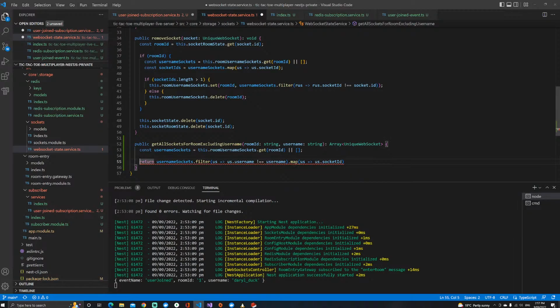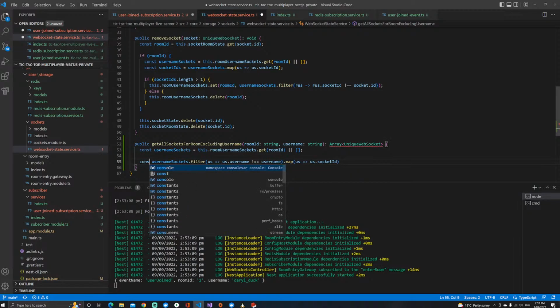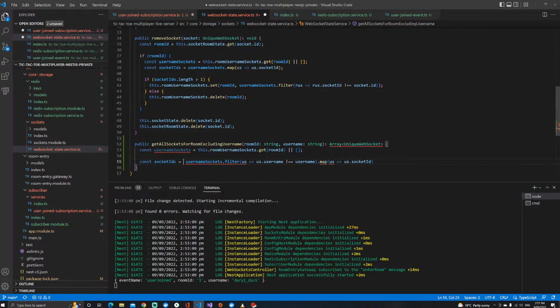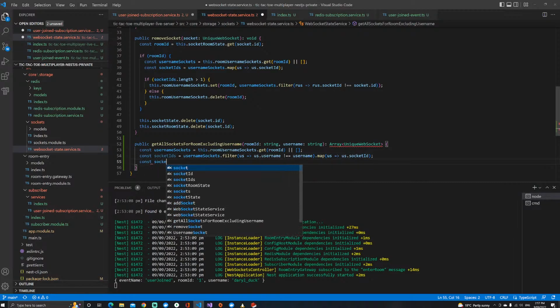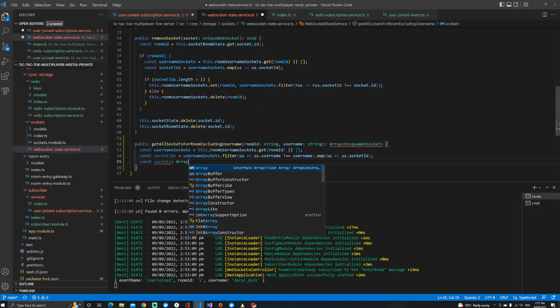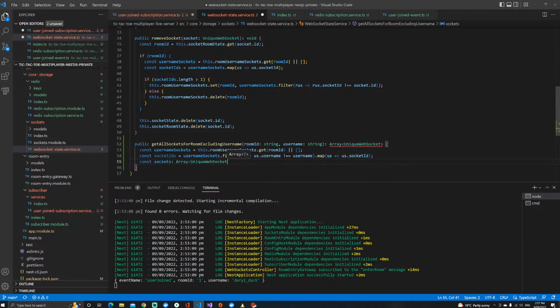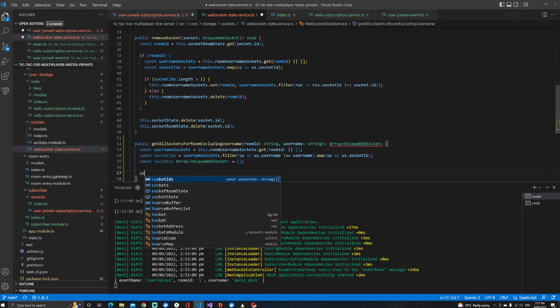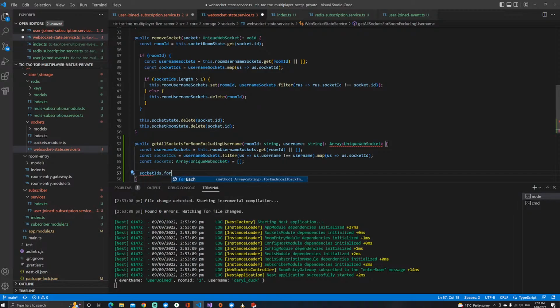No, that's just socket IDs. Const socket IDs equals const sockets equal, which is an array of unique WebSocket equals empty array, and then socket IDs for each.